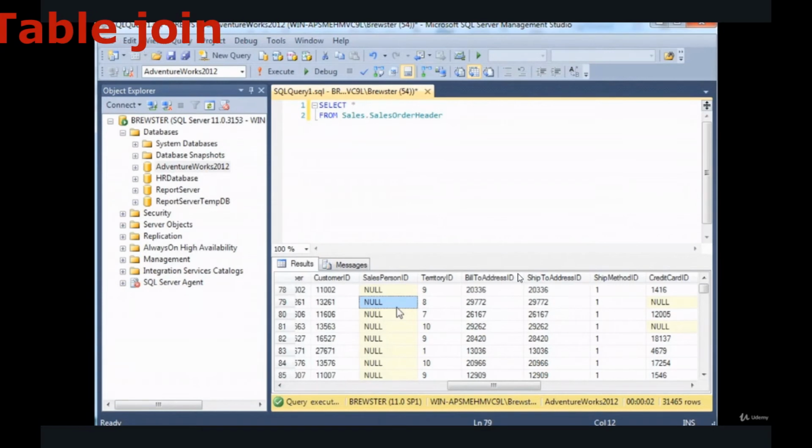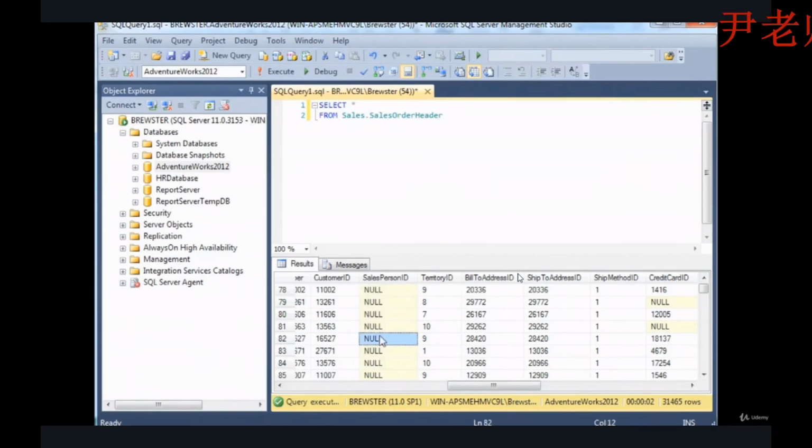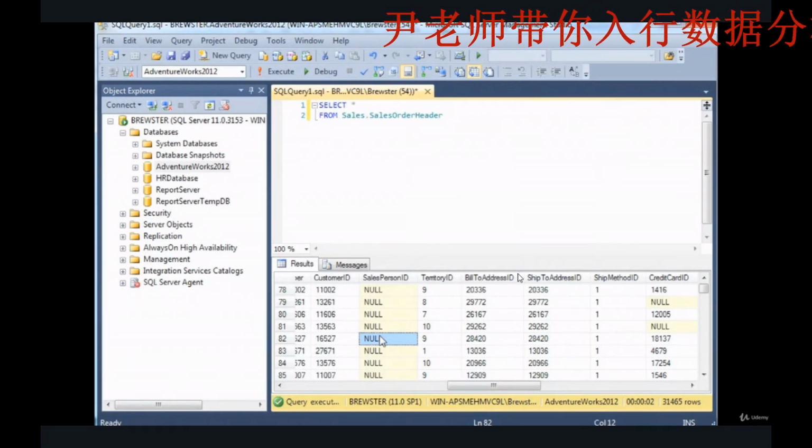If we join from the sales order information to the salesperson table using an inner join, these particular rows that aren't associated with the salesperson, where the salesperson ID is null, they would not be returned. So we'd be getting some missing information. So to start off, let's join from the sales order header table to the sales.salesperson table. Given what we just said about how there are some null values in the salesperson ID column in sales.sales order header, I want to do a left outer join to the salesperson table so that I see all rows regardless of whether or not they have a salesperson associated with them.